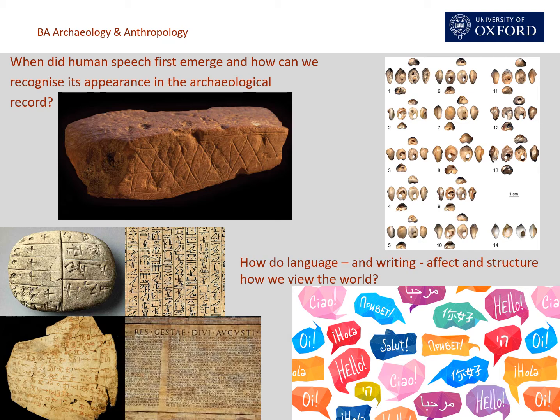Do the manufacture of these items and similar things mean that for the first time we can be sure that the people who made these would have been able to have the kind of conversations that we have today? How else can we explain the presence of art and of items that can only have had a function as pieces of decoration, pieces of jewelry? How does language affect and structure the way in which we view the world? This is a big question in anthropology, but if we think about the effect that writing has, then it also relates back again to the archaeological record.